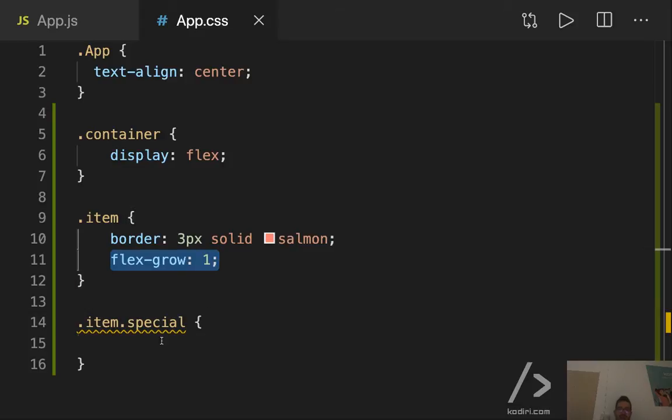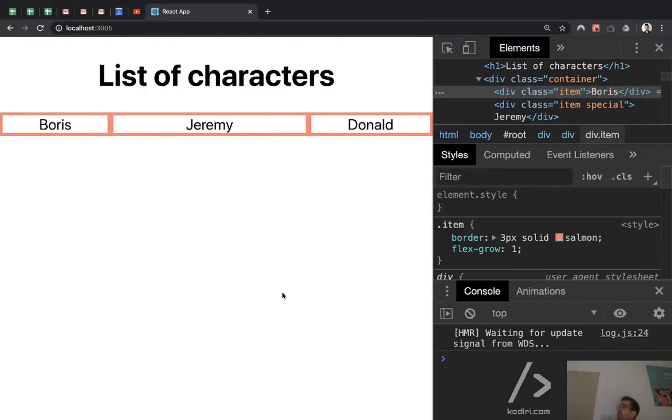And then I can change the flex row of that particular column. What does that mean? Look. Still, we have 3 columns. However, virtually speaking, we have 4 columns. Why? We have the first column, item, which is Boris, spanning one virtual column.